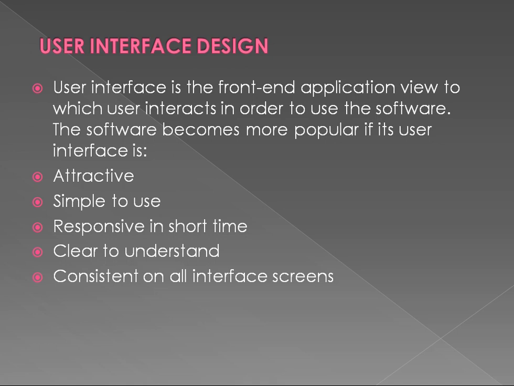So in order to use the software, there should be a good interaction. To give a good interaction, that interface should be very attractive and simple to use. And also most important nowadays, it should be very much responsive. That means that particular application needs to be accessed both on mobile and desktop. It also needs to be clearly understandable what I need to do. And each interface screen should be consistent across all kinds of platforms, right?